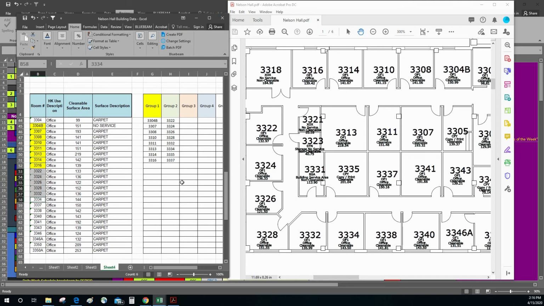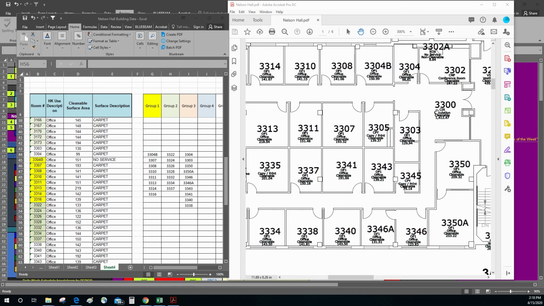Oh, I don't see 35, but I do see 37. Oh, well, look at this. 3335 is a copy print room, so we can't put that on here. So you have to take this off, so we'll just go ahead and move this up here, and we'll just take that one out.